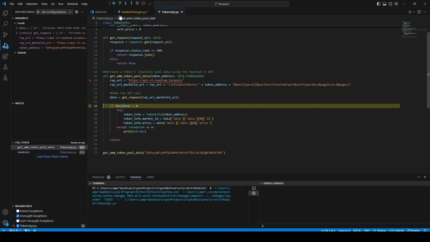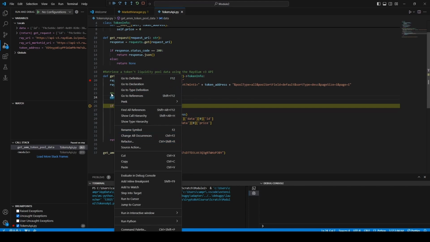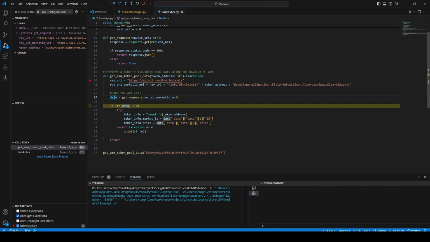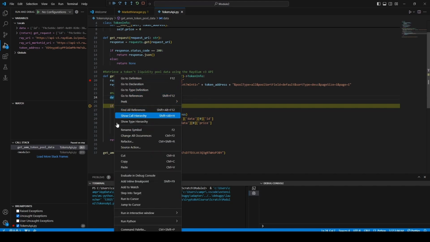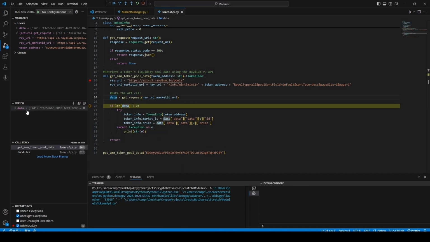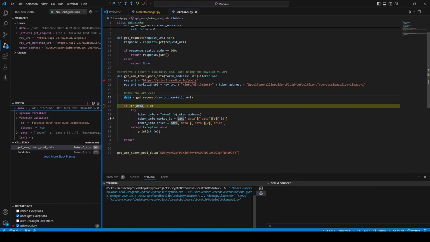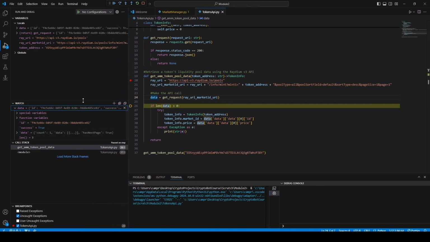It's going to check the length of the data. Oh, by the way, this is a very useful feature if you want to look at it in greater depth: you can right click and select add to watch, and it'll show up on your left side of the screen, or however you have your windows configured, it'll show up somewhere.